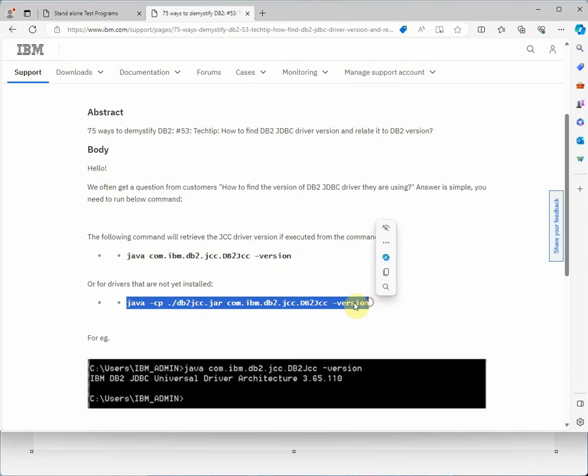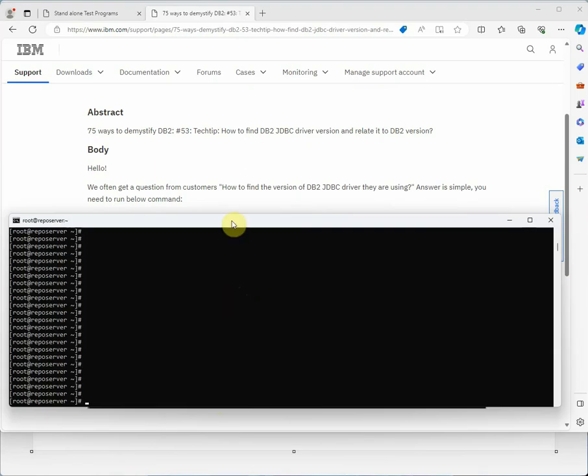Let's first check our jar file. Let me open a command window. I'm already on the client machine, and as I said, I already have Java installed. If we want to know the Java version, not the JDBC one, it is OpenJDK version 11.